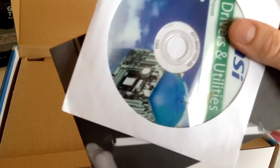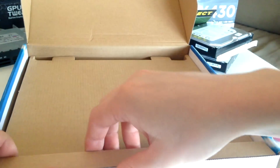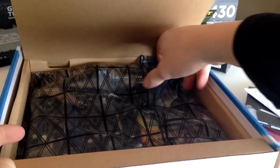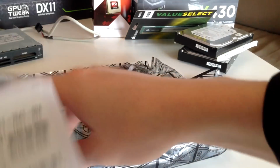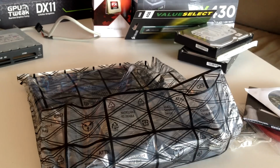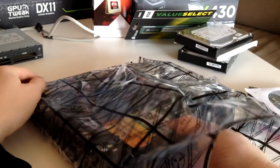This is a basic but good motherboard. It has functionality for your video card. It even has integrated graphics in case the video card you purchased might fail, so you can still boot up your PC and go to the desktop. It has an onboard sound card with 7.1 sound. You can have a maximum of 16 gigabytes of RAM. You have two RAM slots, so 8 gigabytes per slot. And you have 6 SATA 300 ports, so no SATA 600. This is a budget PC. If you want to step up, you can always do that.